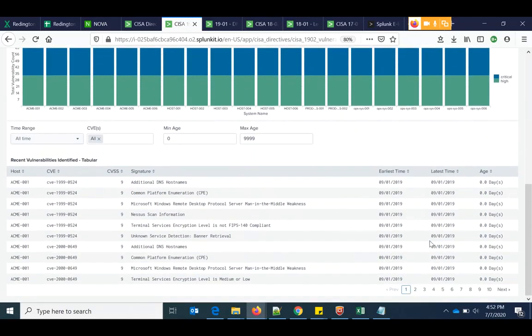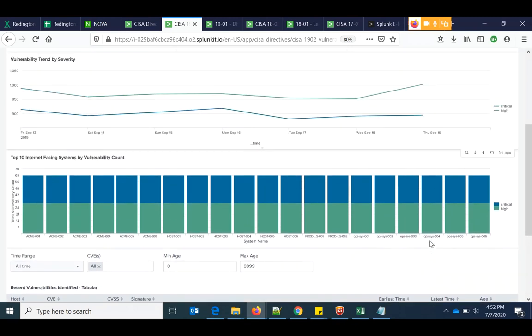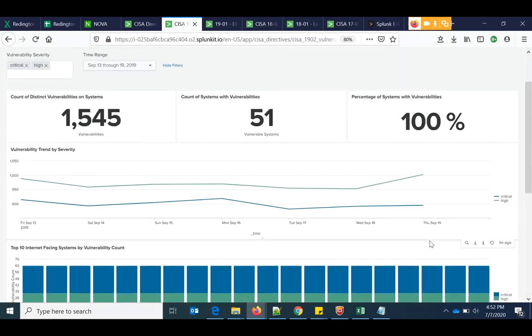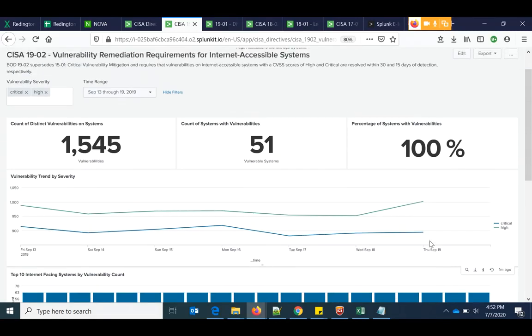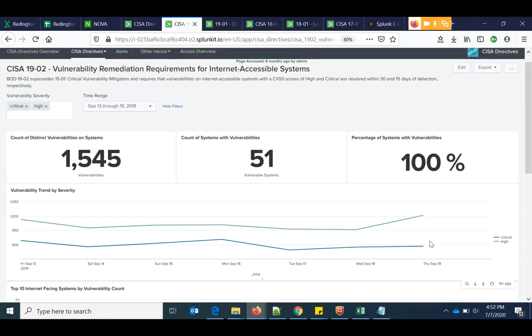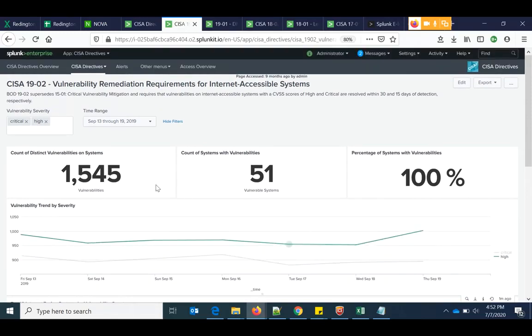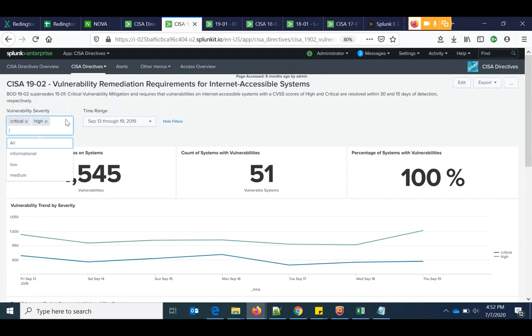The default behavior for the dashboard is to only show critical and high vulnerabilities in alignment with the directives, but the user can also select medium, low, and informational. So you can have a filter here. Now the top of this dashboard displays top line metrics.